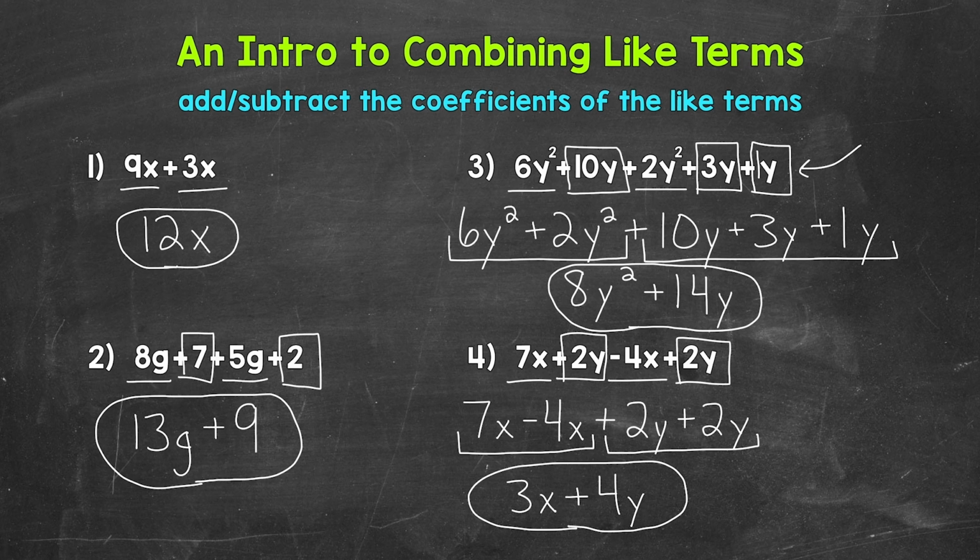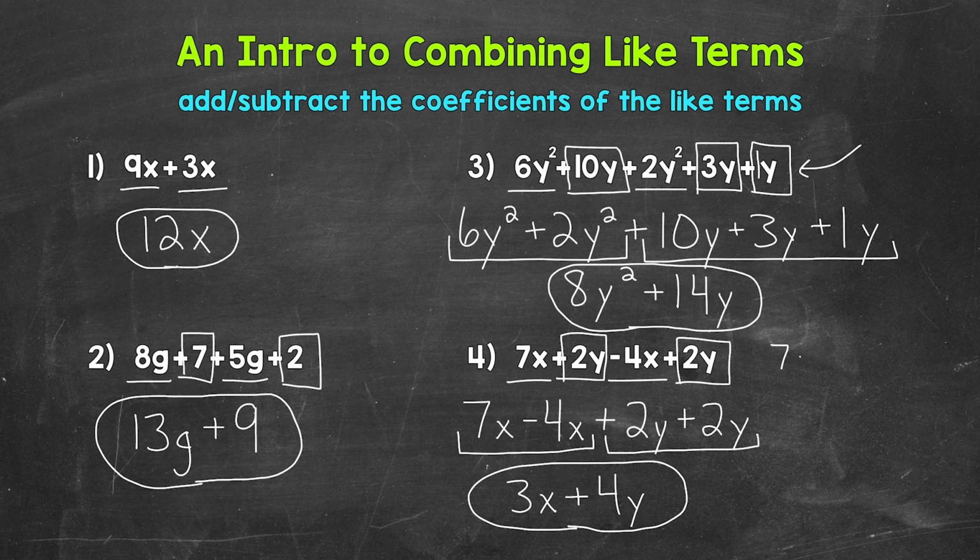Now, I also want to go through simplifying this expression a slightly different way to start off, and that's by rewriting the original expression with only addition separating the terms. We do this by changing any subtraction to adding the opposite. The benefit of having all terms separated only by addition is that it's a little simpler to identify all of the terms, especially any negative terms. It kind of organizes the expression and helps any negatives stand out.